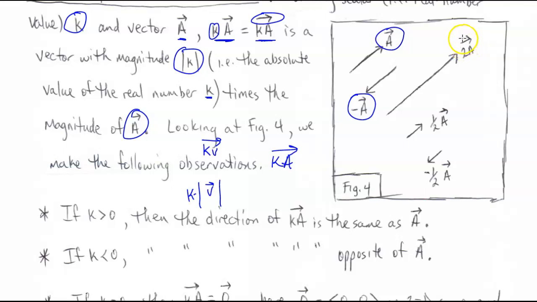If I multiply by a scalar of +2, then this vector 2A will be twice as long as vector A. And if I multiply that original vector by 1/2, then it's going to be half the length of this particular vector. And if I multiply by -1/2, it's going to be half the length of A and pointing in the opposite direction. So I wanted to make sure that I'm clear on that before we move forward.